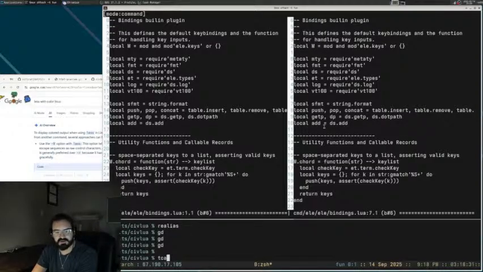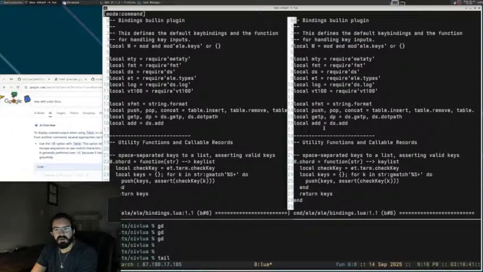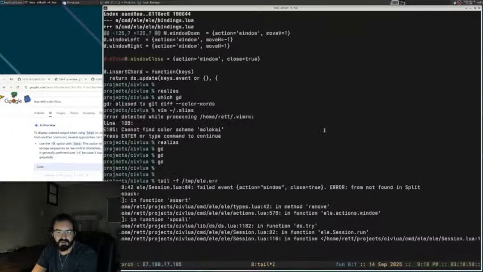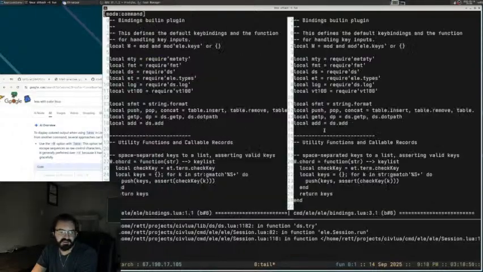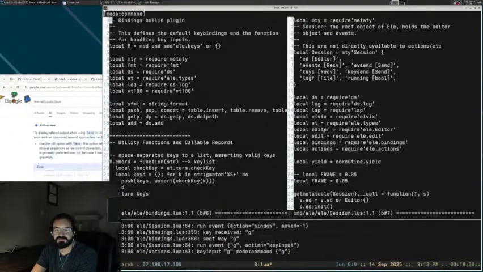All right. So let's see if there's any logs. Okay, first of all, I want to enable logs. We'll do info. It's not working. So I put the logs at temp le.error. All right. From not found in split. All right, so we have a failure, le session Lua. Okay, so we're gonna go into le session Lua.